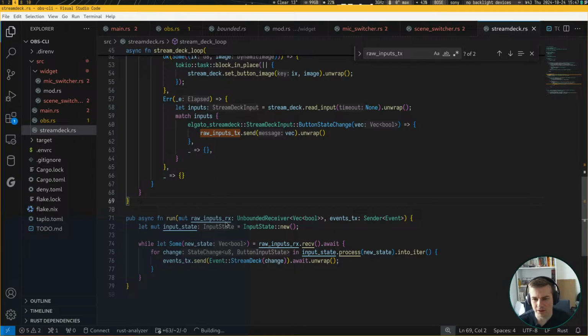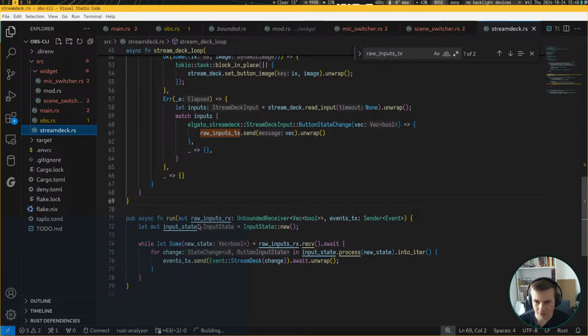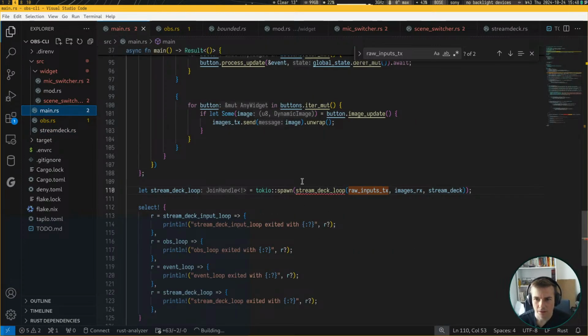Yeah, it definitely doesn't have to be this way. So we'll just inline the whole thing, and what we actually need, we'll get raw inputs tx. We only need raw inputs as means of communication between this loop, which is going to go here anyway, and this thing. So we don't need it at all.